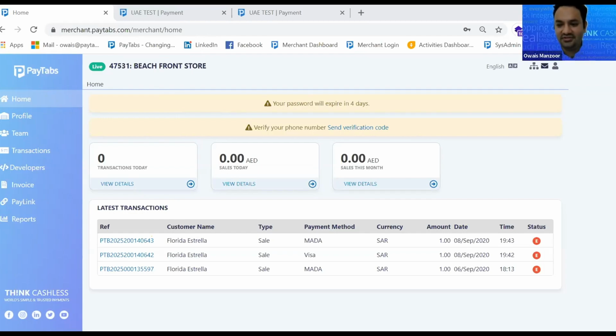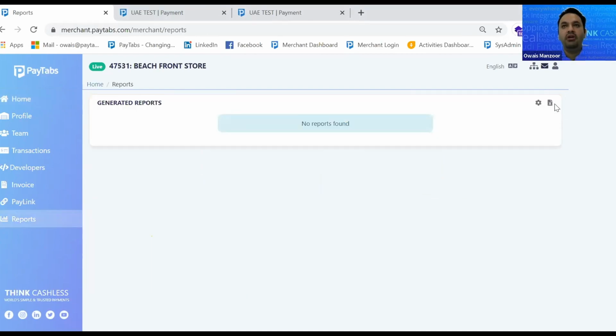Actually, our accounts team has a concern. For the reports, they need consolidated reports in a bank statement format, with all the order IDs. If you see my report, when I created it, you have an option to add all the fields to the report. Unlike in PT1, there was no such option, but in PT2 there is. So you can customize your report and add whatever fields you want.